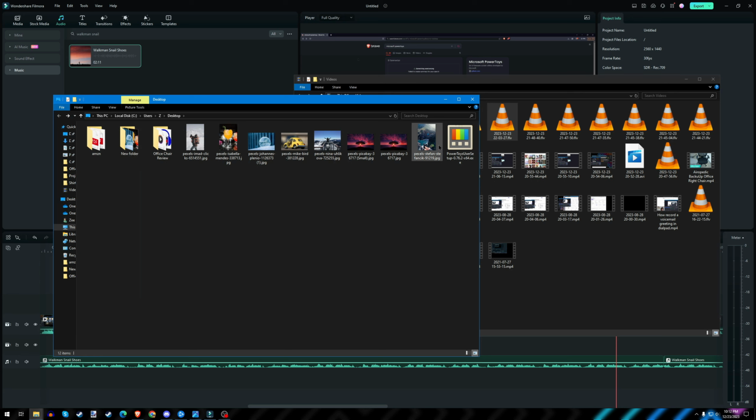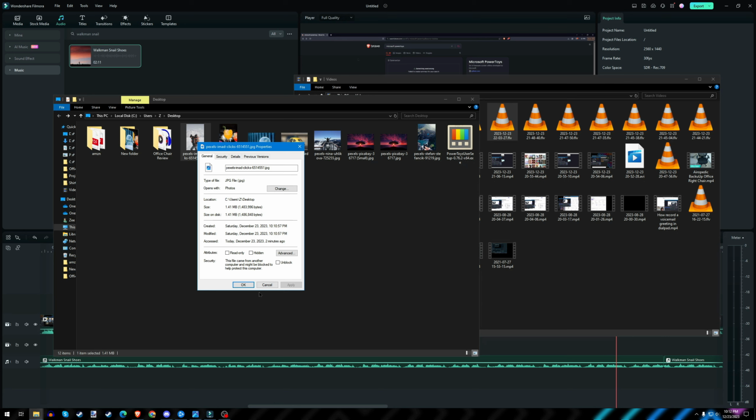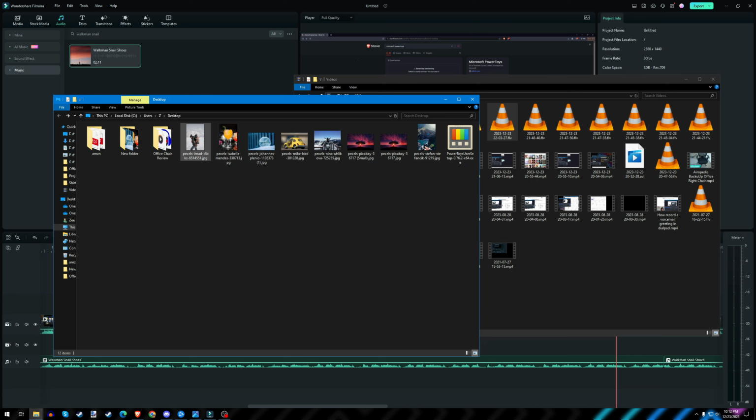To demonstrate this again, I'm just going to show you guys one more time. Let's do this image for example. This image currently is 1.41 megabytes. We right click, drag it into the new folder, because we want to be able to differentiate. I don't want it to end up here as well, and I'll be scrambling to see which one is the correct one.